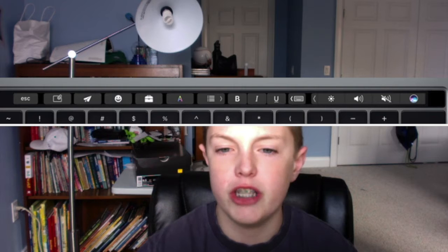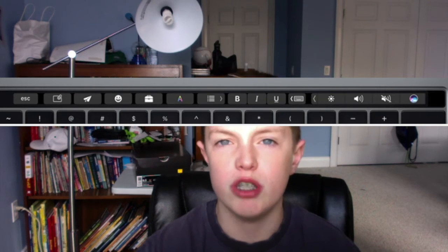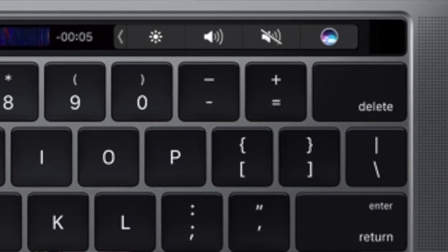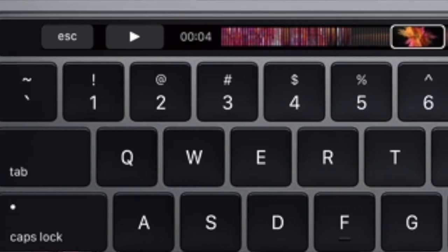So if you don't know, one of the best things is the Touch Bar. That's awesome. This is revolutionary. It's probably gonna change Apple so much. There's a little touch bar under the screen. It's just amazing. But one of the bad things is that there's only the volume and Siri on the right, like you can see, I'm gonna put it on screen right now, by the way. The Siri, the volume buttons and the brightness, and then on the left the escape are staying there. I'm positive those are staying there, okay? Those you can't change. Everything else in the middle changes depending on the app you're on.